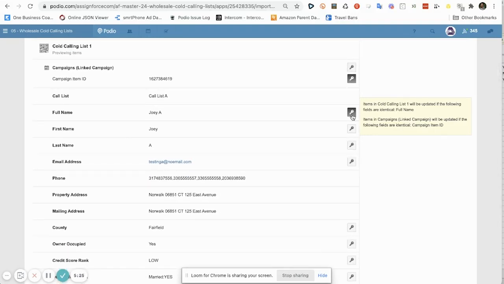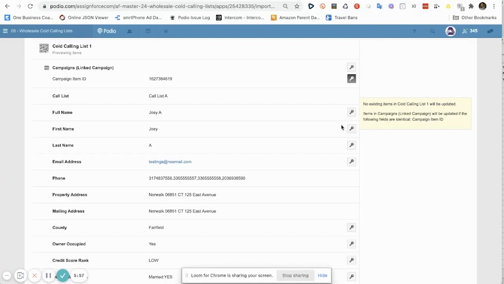If you click them so they're dark, so that you've selected them, the system is going to overwrite the existing data if it finds an identical match. We don't want that for full name, do we? Because there could be two Joey A's, there could be two Jordan Flemings, there could be two Tom Griffiths, whatever the name is. So having this selected as a duplicate potential is a bad idea for full name.